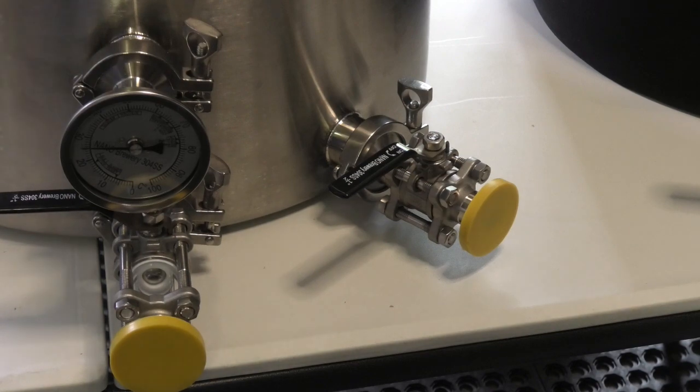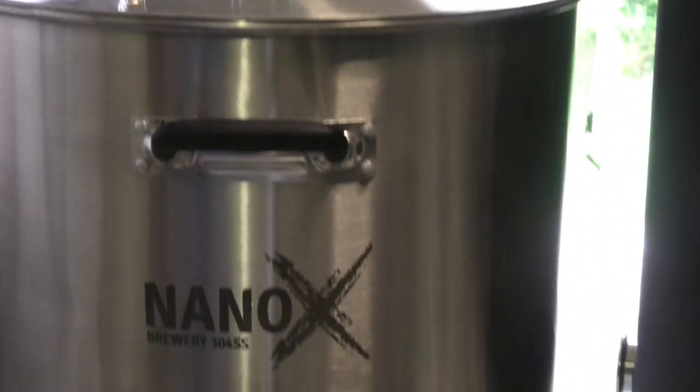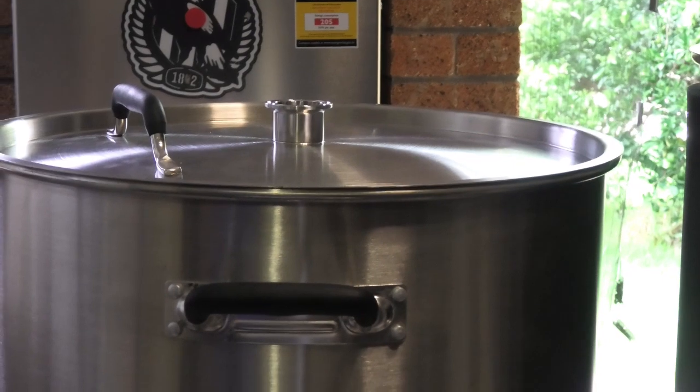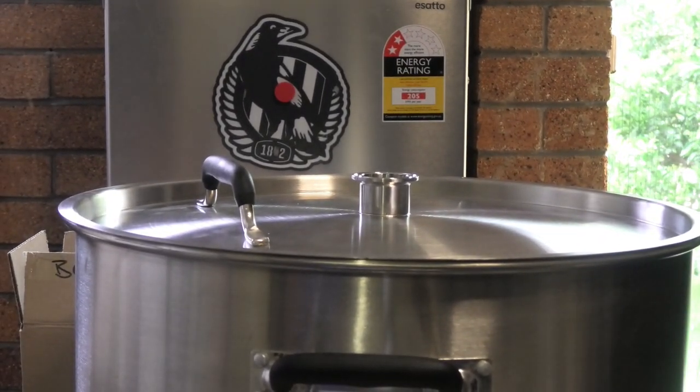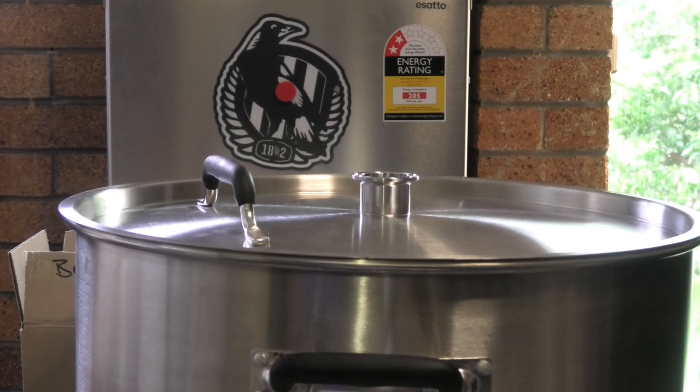The lid also has... So the lid... I'll just show you me magpie there. He's all right, eh? Went all right last year, the boys.